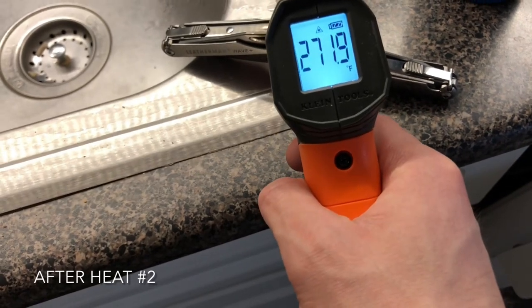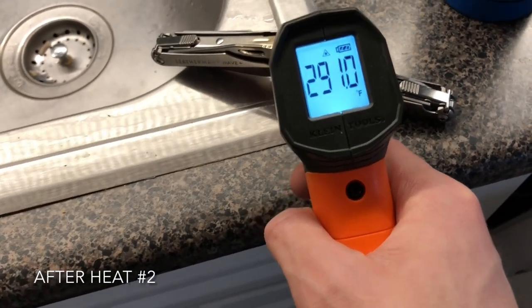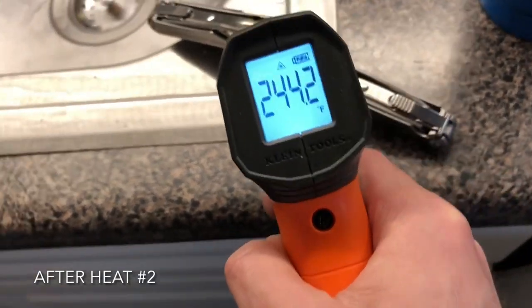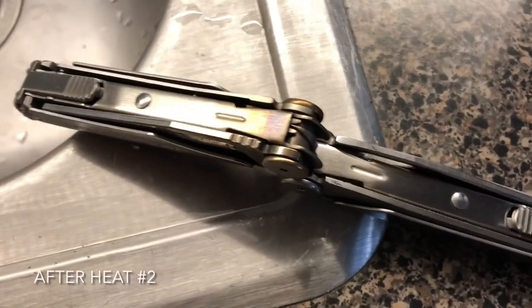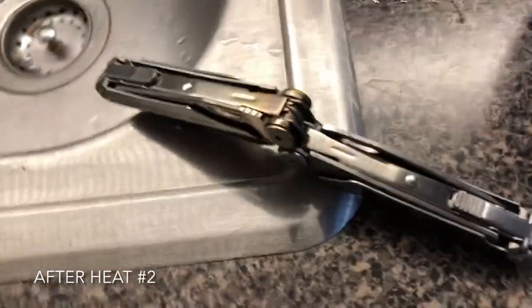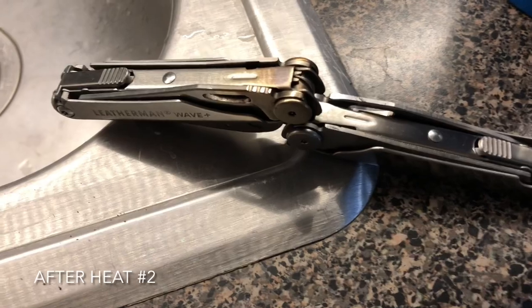150. Yeah, there you go. 300 some. She's hot. Temper definitely getting screwed up, but you know what? I might just strip this for parts, so I don't really care.